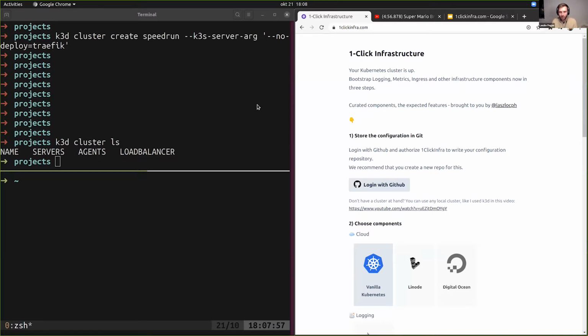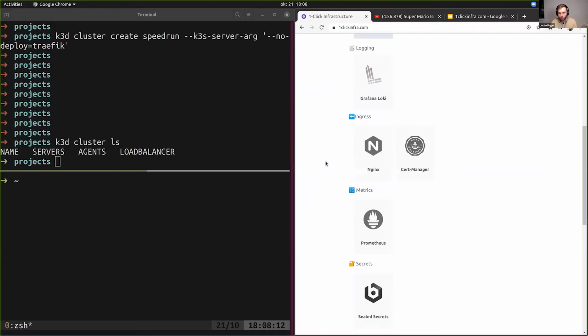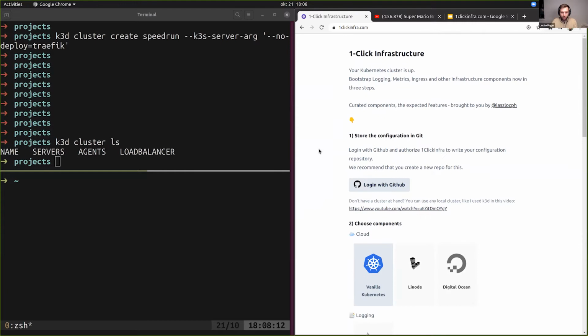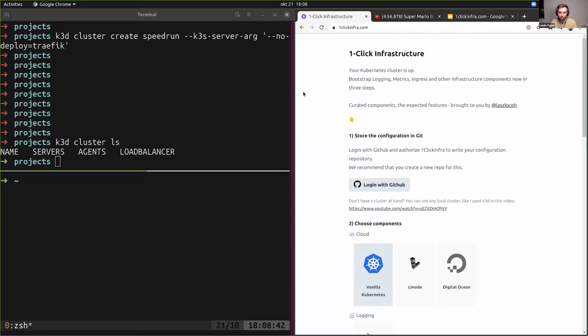It's a bit of a catchy name, but it really tries to convey that you can get the typical Kubernetes components like Loki for logging and Nginx ingress or Prometheus up on your cluster rather easily. And I'm not doing anything extraordinary. It's more like taking what's out there already and just packaging it in perhaps a more pleasing way. It's just an opinion over the things that are out there, mostly Helm charts and GitOps tools that you are most likely familiar with, just on maybe a more pleasing UI and so on.